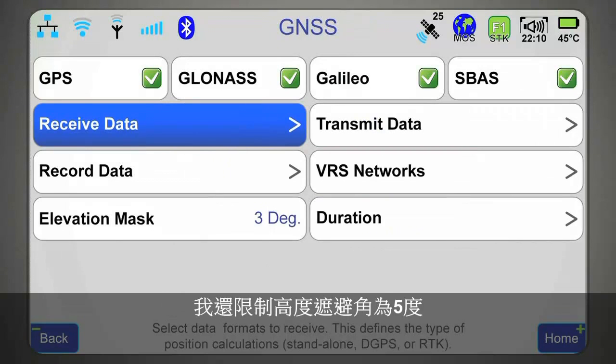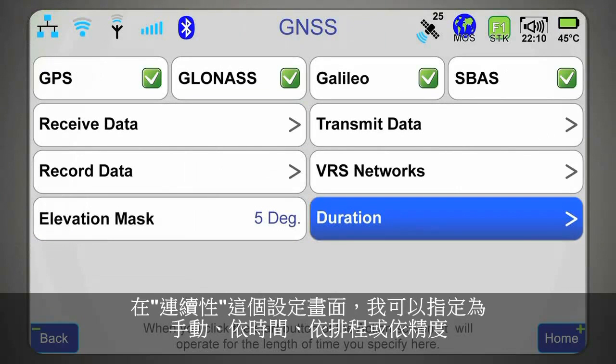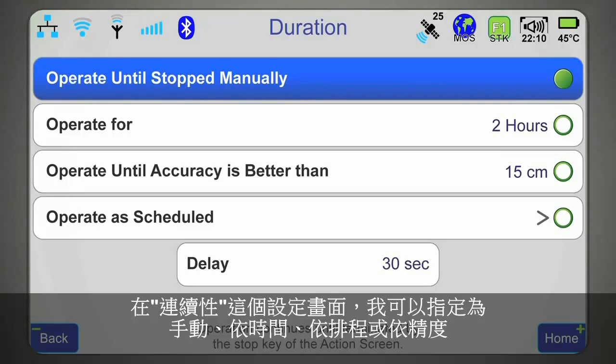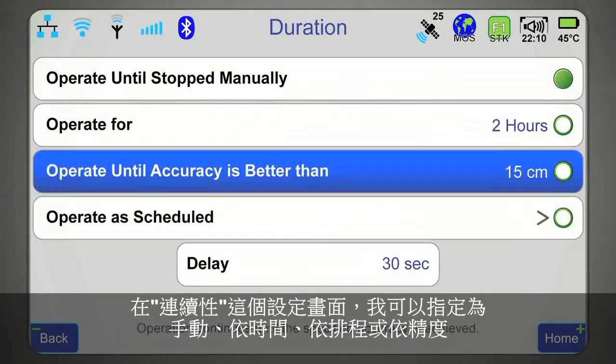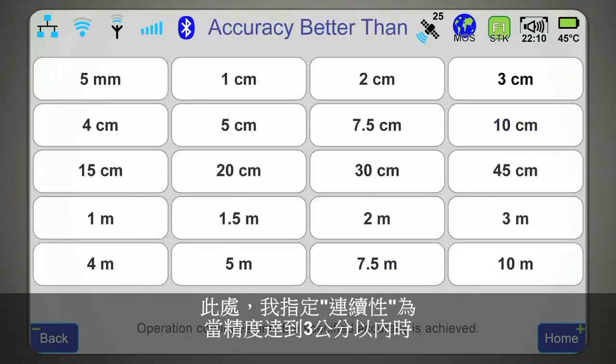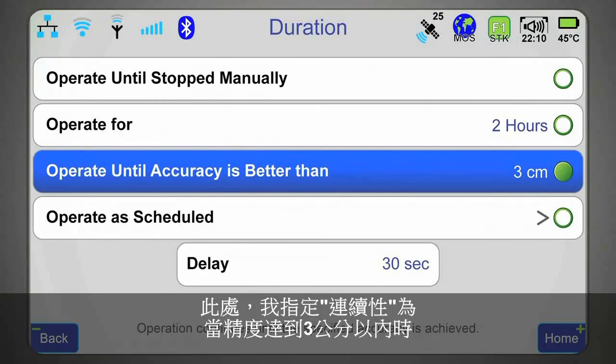I also limit elevation angles of satellites to 5 degrees. In the duration screen, I can specify the duration to be manual, timed, scheduled, or accuracy dependent. Here, I specify the duration to be until accuracy of better than 3 centimeters is achieved.